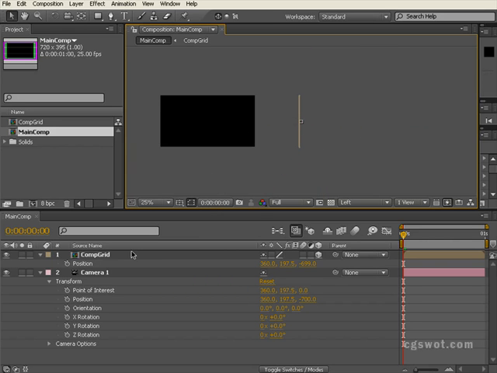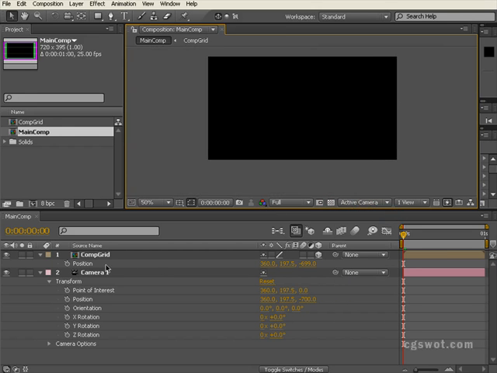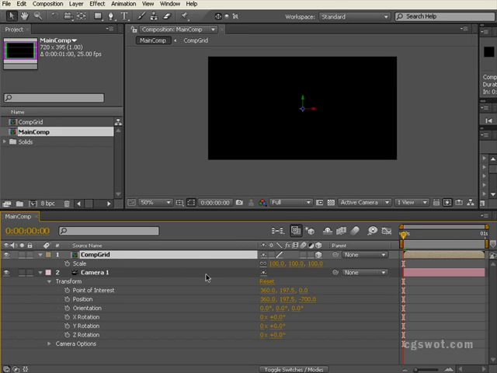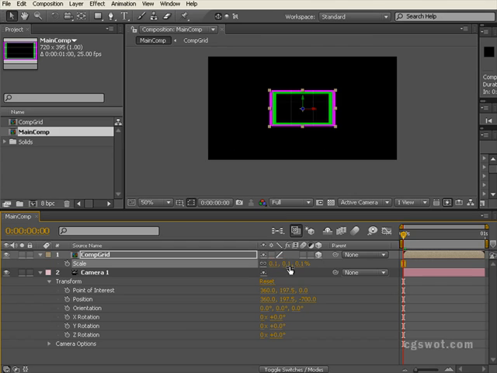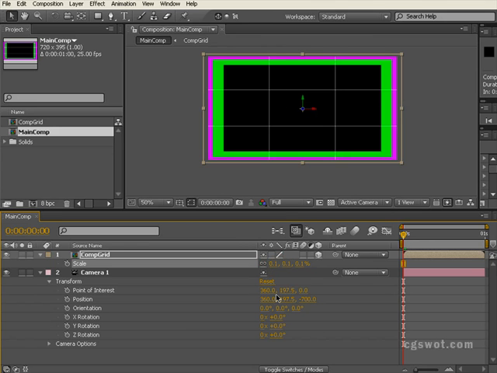So now if we come back to our camera view, active camera, our grid's disappeared, but we need to bring our scale down, so bring up S for scale and bring it right down. A good thing to do is go to 0 and then try 0.5, then 0.1. Okay, 0.1 is a little too small, so we can go 0.15, which is very close.